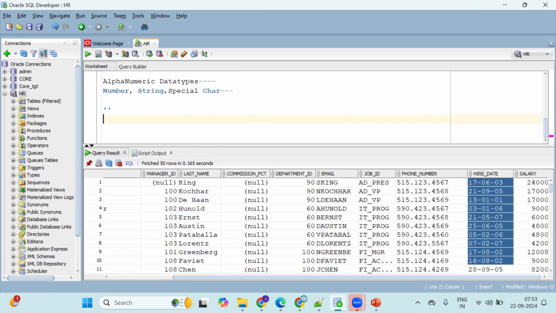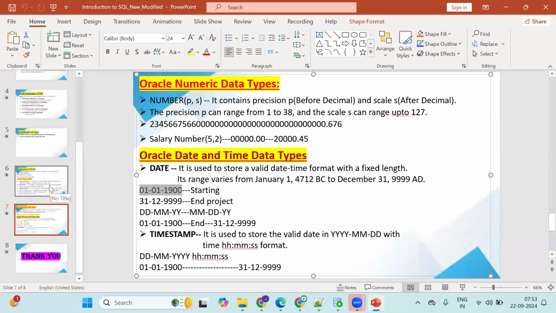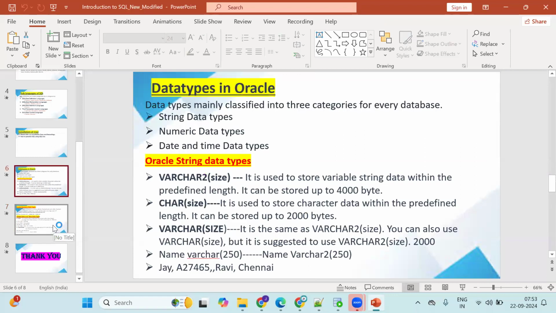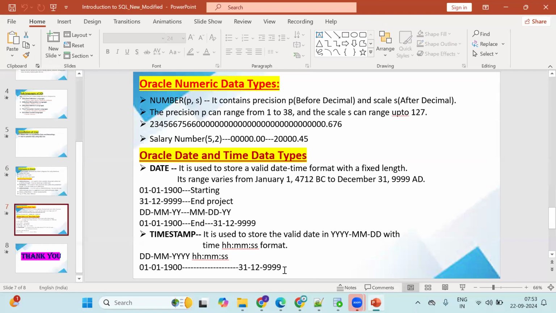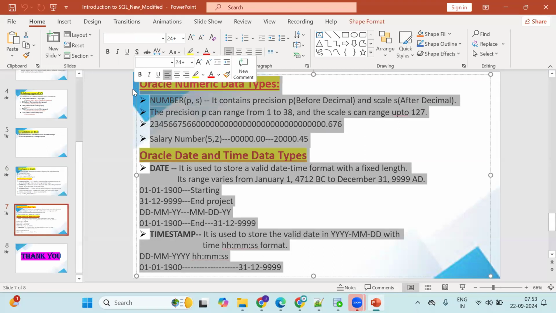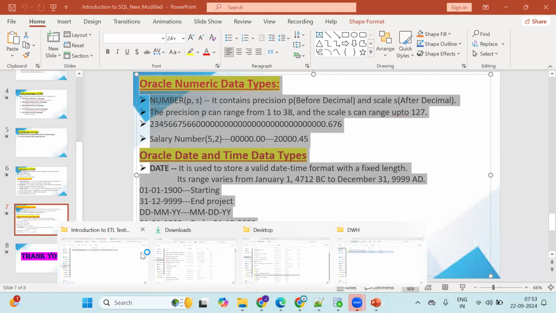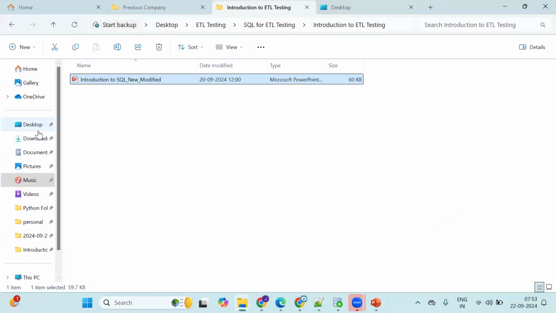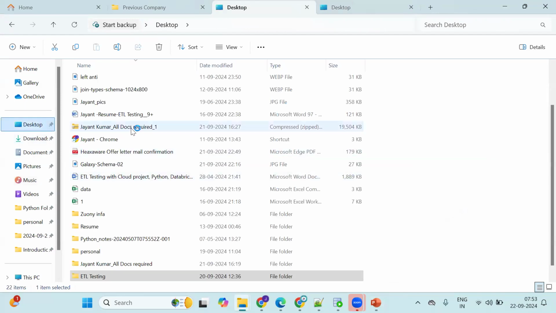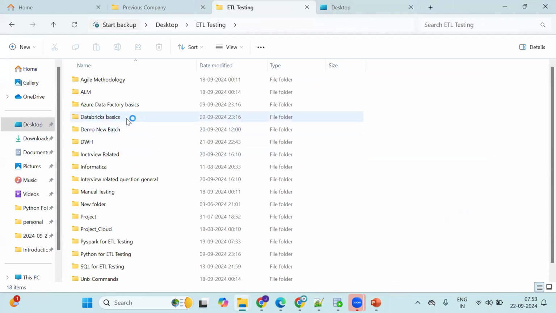Okay guys, so this is the data type. We'll discuss it once again when we create the table. As of now, you understand that this is the data type, which is what type of data you want to assign. In the same way, you are going to assign the data type while creating a table. Now I'm going to move to the DRL command. These are all very basic and they will not ask you these as interview questions. This is just for learning how we are going to create tables and how we can assign the data types.